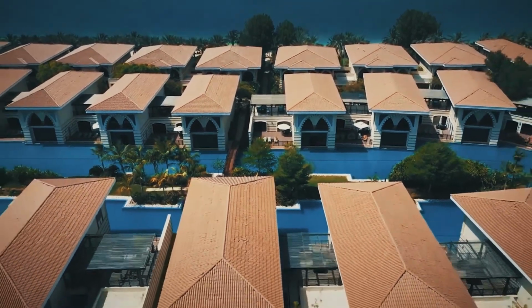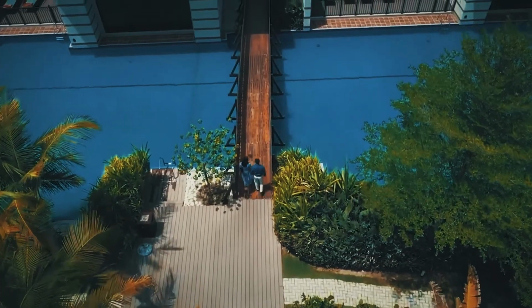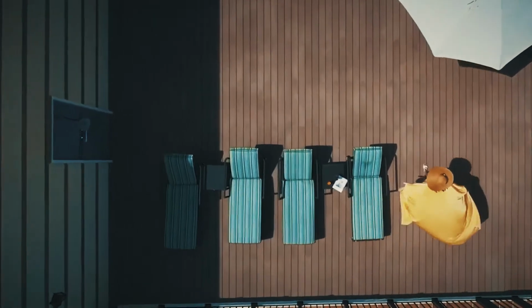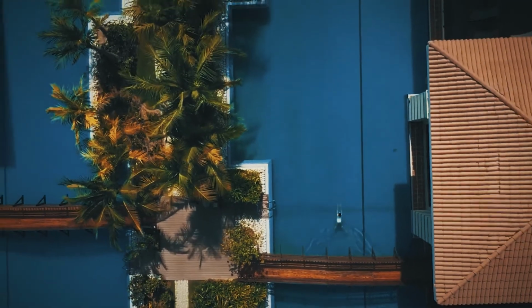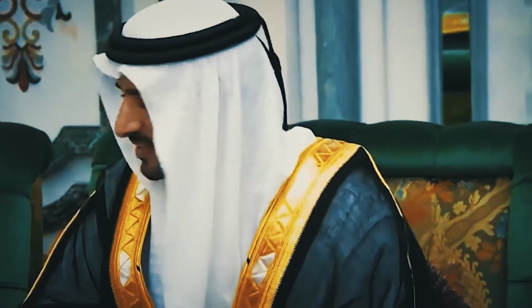If you're willing to spend an exotic weekend in a hotel which has indoor and outdoor pools, private beaches, and luxury suites, then the Jumeirah Zabil Saray Hotel is for you. Well, this would also mean you're willing to spend thousands of dollars in a single weekend. Another luxury Fazza affords himself is owning luxurious pets.